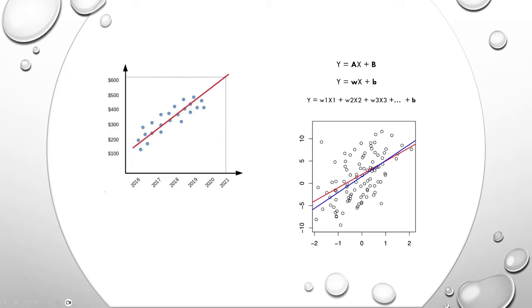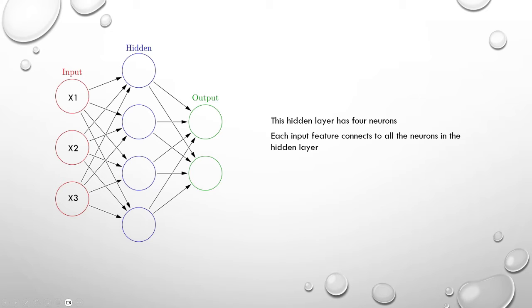We can use exactly the same simple linear formula to train the neural network as well. So here is one very simple neural network where we have 3 input features, one hidden layer including 4 neurons. You can see these 4 round shapes. It means 4 neurons. And then finally the output layer, where we have 2 outputs. The learning process actually happens here in these 4 neurons. So this is the brain of the neural network. And here I'm showing only one hidden layer. A neural network can have multiple hidden layers. If you can understand how one hidden layer works, you will understand how multiple hidden layers work as well, because the working process is the same.